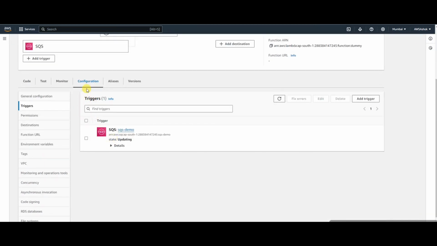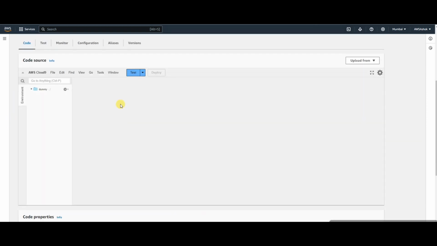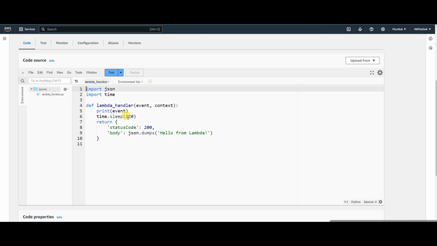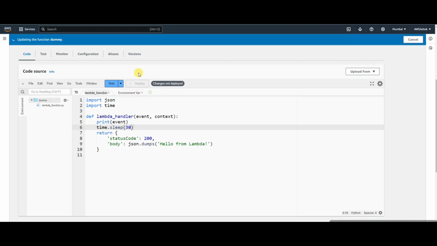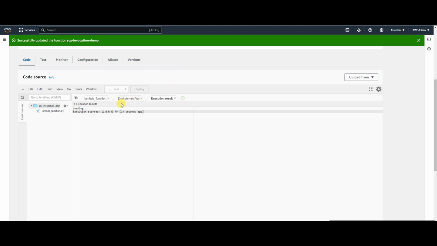For demo purposes, we'll reduce the sleep to 30 seconds. And now we will hit this again. So we have hit this again.